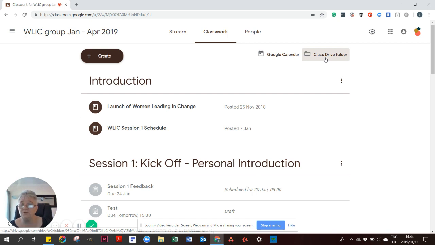So whenever you need to access any of the content and you don't want to go and scroll through all the sessions to go and find it, you can just click on your class drive folder and you will find everything in there. Very important, if you do go to your G drive and you all of a sudden see this weird classroom folder, don't delete it. It is the Google Classroom that did that for you, and it just stores everything in one place for you.